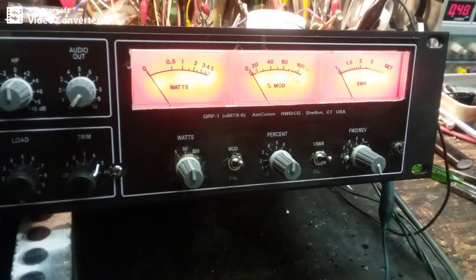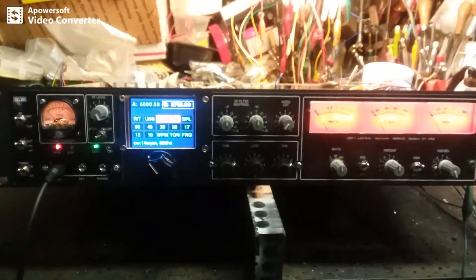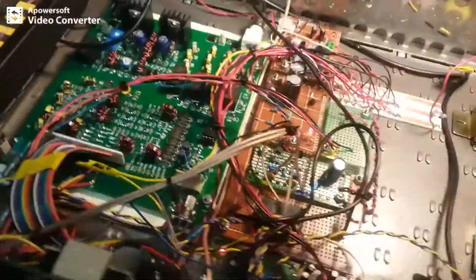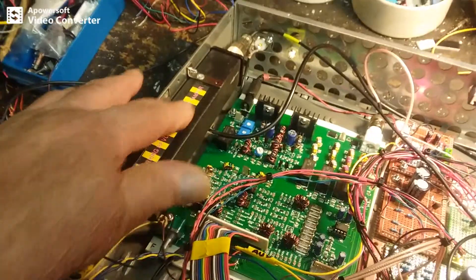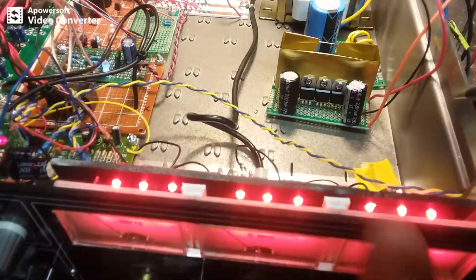We got this far. I'm going to quit for the day and go play in the garden, but that's the beast working. I've got 100 or 200 hours into this now, but the reason for that is mostly design-as-you-go, which is very time consuming. Getting the SWR strip-line sensor working, getting the meters to work properly — that was a lot of cut-and-try work.